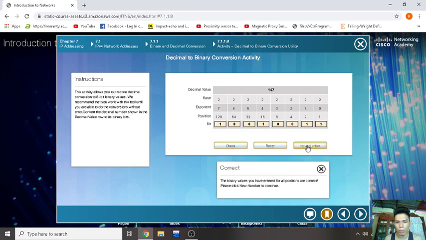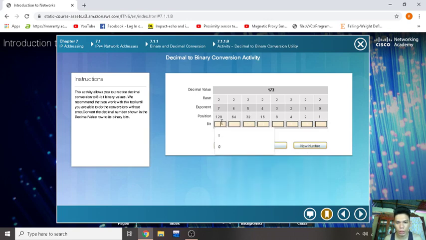So we put another number, 173, so it's a higher number, 1, then 64.